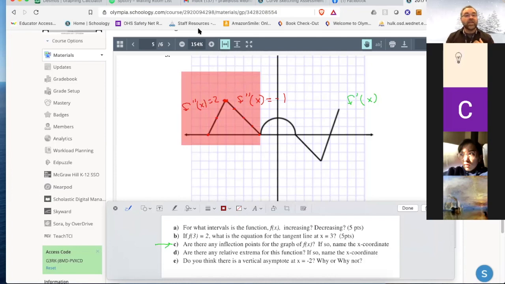So again, I like to make a little sign chart, and say, okay, the possible points of inflection are going to be where there's a change in direction of the first derivative. We already found this one right here, so let's mark that one. Where else does the first derivative change direction? Well, how about right here? And how about right here?